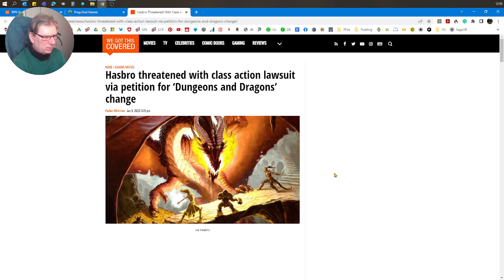So I am going to just strip out the OGL and then probably put in a Creative Commons attribution share alike license in the back so people can still create for it. It makes no difference to me whether it's OGL or Creative Commons.